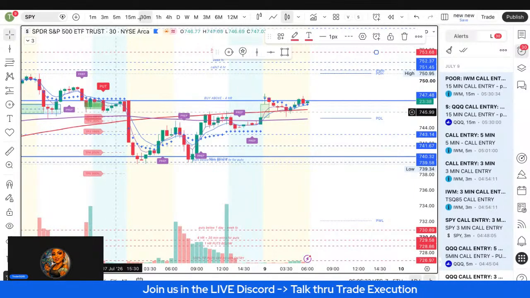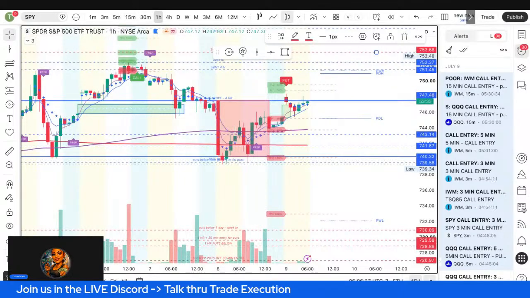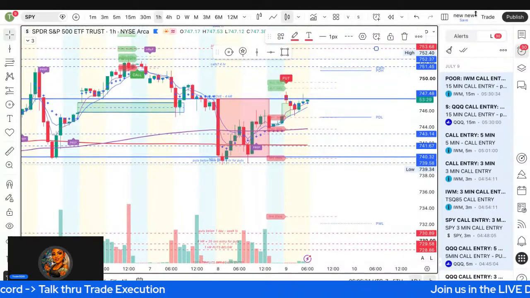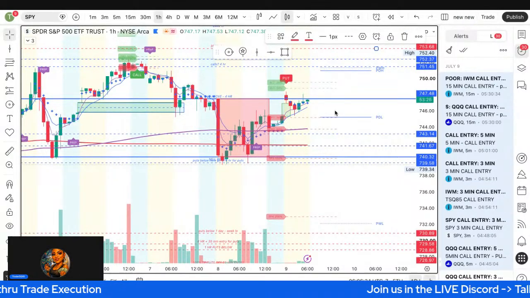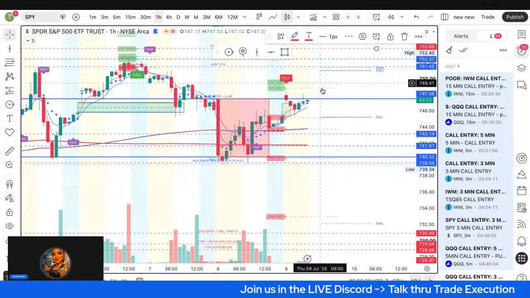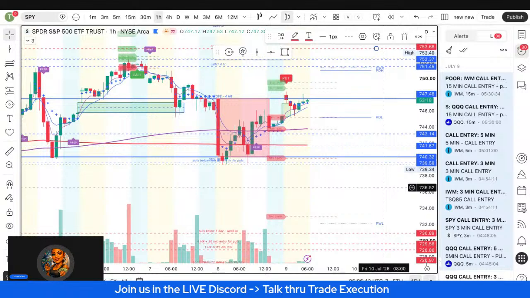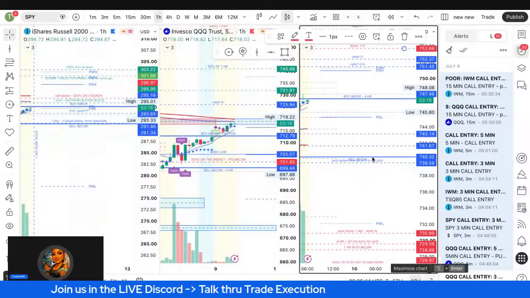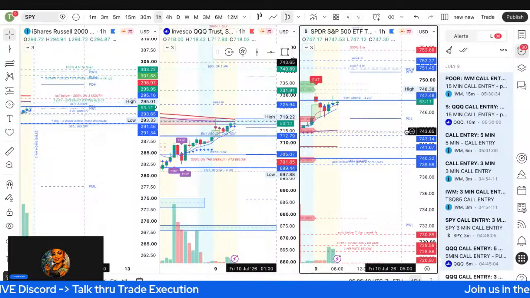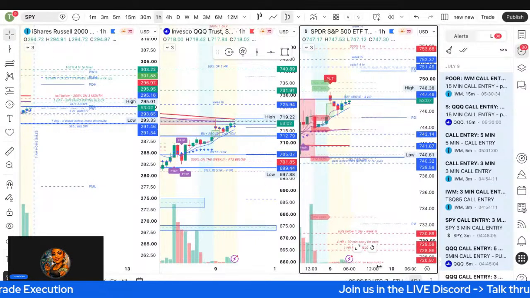And then we just kind of stayed in the range, but on the 1 hour, maybe we should keep it on the 1 hour. Let's keep this on the 1 hour, and I do have the big monitor, but I want to see because we might test these stop losses. But if we break out of this range, we might continue to get more upside. Okay, so just be prepared to play both sides, but at the same time, be willing to also wait until 7 for the data to drop. And I want to see something here.